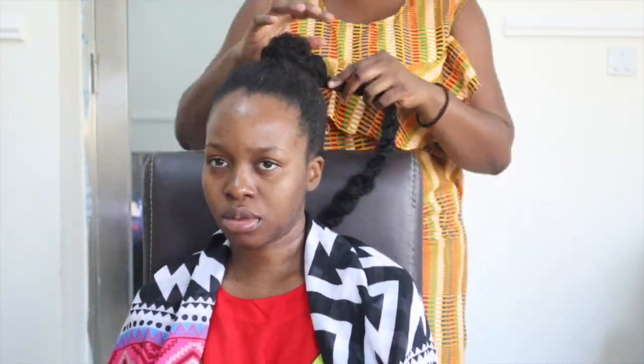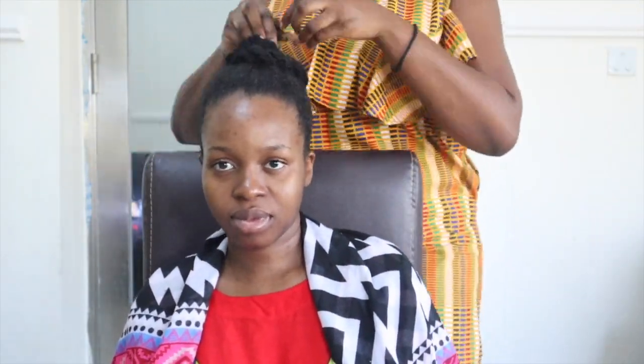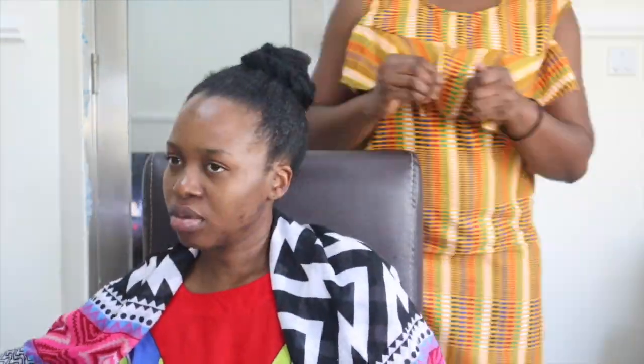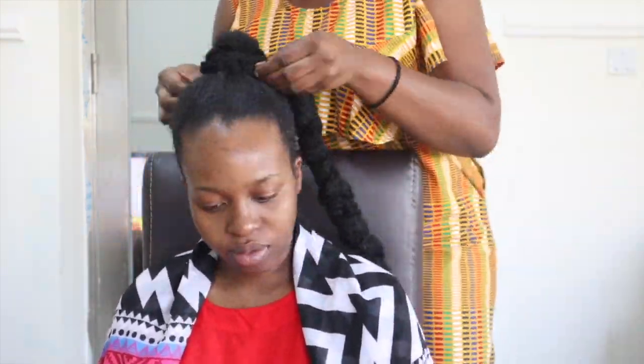She's brushing it again with the brush just to ensure the product enters. Now she's wrapping my hair with some Marley hair — I don't remember the brand name, but it costs about 2,500 naira and I used two packs. The hair comes loose, and she braided each section into one braid, wrapped it around the little bun, and then clipped it in with bobby pins.